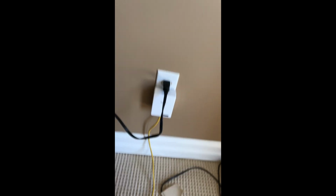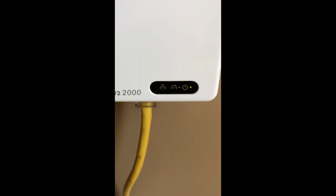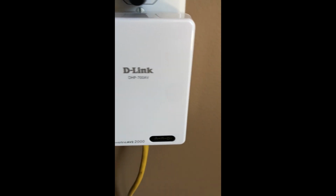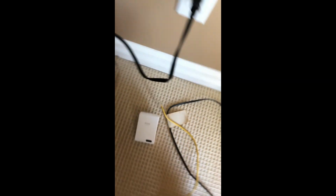The only other thing I really wanted to show everybody. Okay, here we go. This is the DHP 700. Now, as you can see right now, we have... Oh, okay, because it's unplugged now. So just let me show you. Plugged it into the laptop, and now we have all three lights. But I just want to show you how well this works and how easy it works. So I've unplugged that one, right? I'm going to walk over.